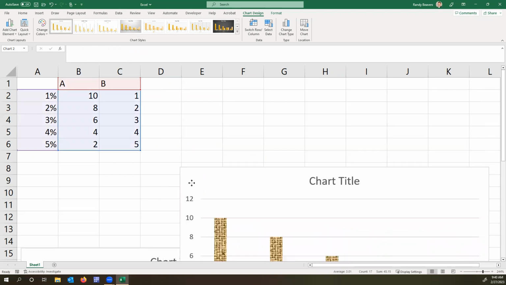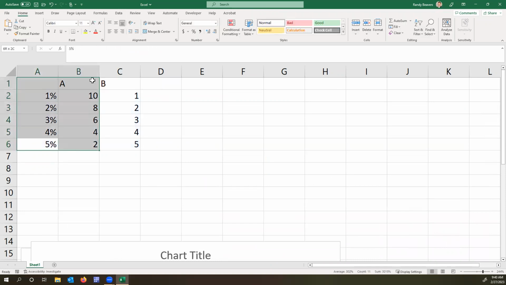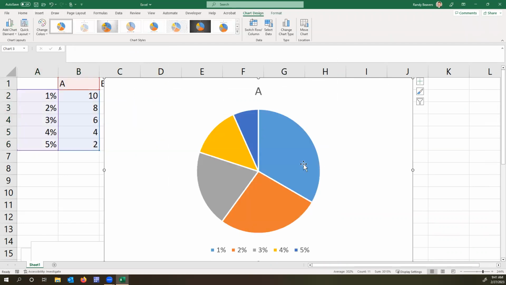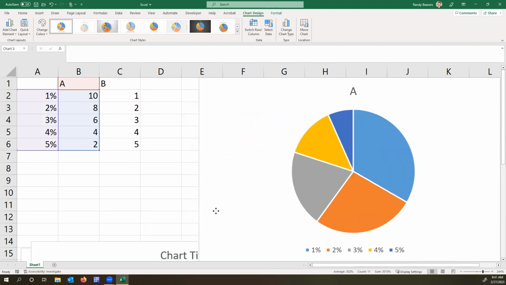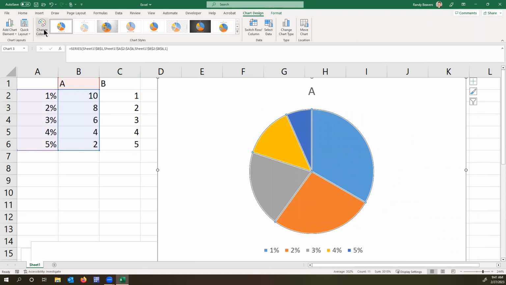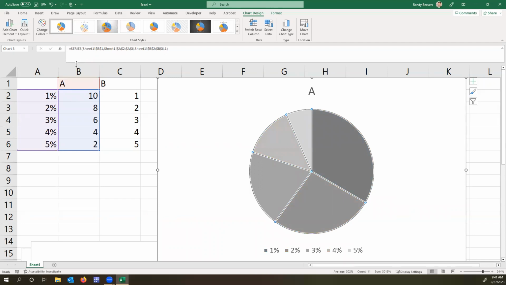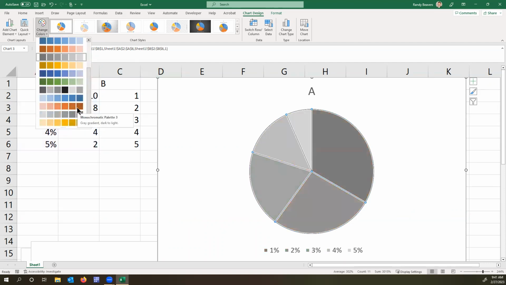One last demonstration here. What about a pie chart? Let's suppose I just want A data and I want a pie chart. So I'll go to insert, recommended charts. Here's a pie chart. Typically, when you make it, it already looks pretty colorful for you. But I would recommend changing the colors and making it monochromatic. Since there's 5 of them in this particular pie, I probably would do, and you can see here that it goes from very light to very dark by the end if you go counterclockwise, something like that or some other monochromatic feature.